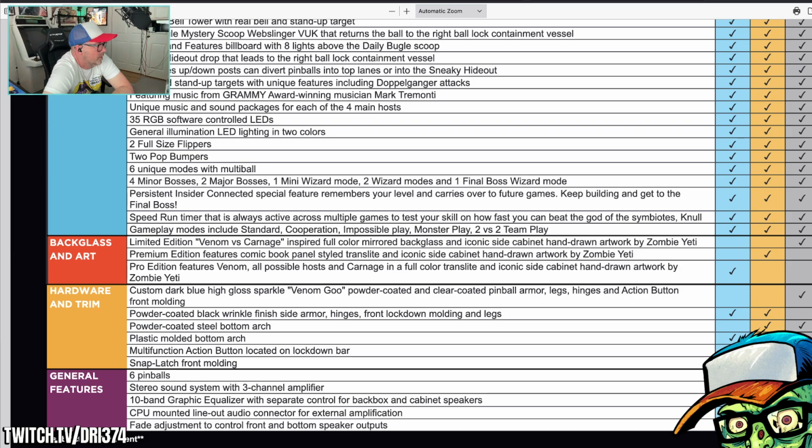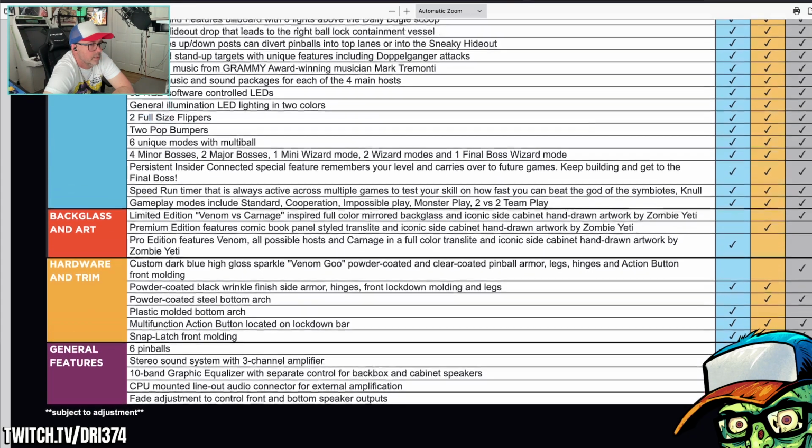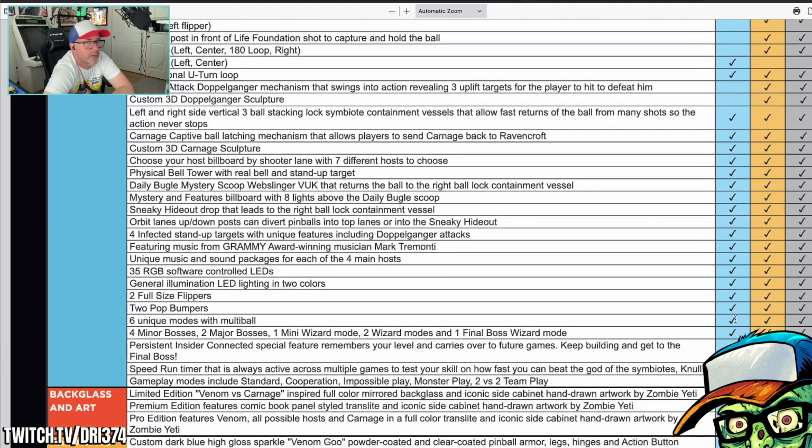Plastic molded bottom arch. Yeah, that apron needs to be upgraded. No, I don't think there is expression lighting. I don't think there is, because it doesn't look like it, because those side art panels that were in the cab, I mean, they must be thicker to hold the reflection.